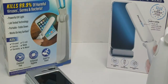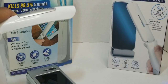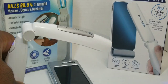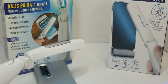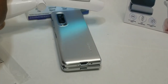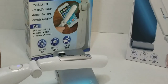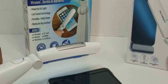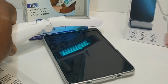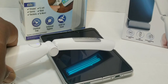The Safe and Healthy, on the other hand, appears to be getting the job done. Turn it on — there's the beep indicating your 10 seconds. And because it's longer in shape, I can actually open up my phone and sanitize it this way. I tried putting my Galaxy Fold into the phone spa bath but it was too big when opened, so I could only sanitize the outside. But with this device I can also sanitize the screen directly.